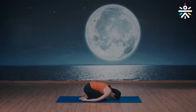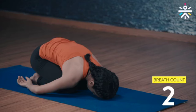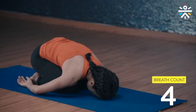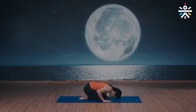Relax. 5 breaths. Keep your hips down. Head down on the floor. Relax. 1 more deep breath. And chest up.